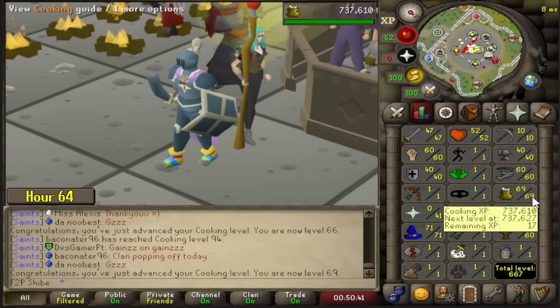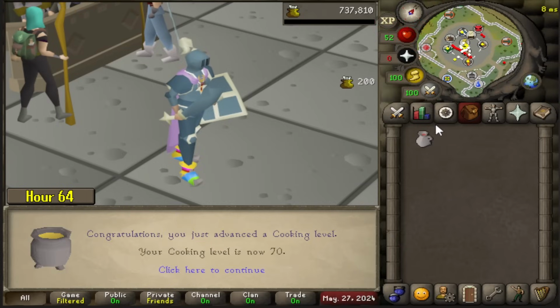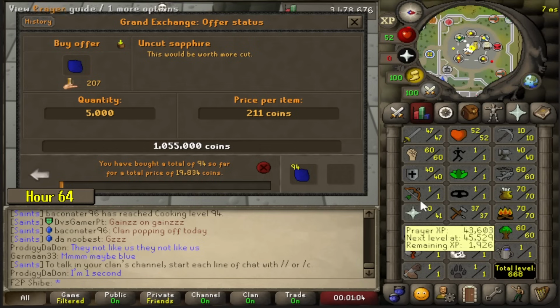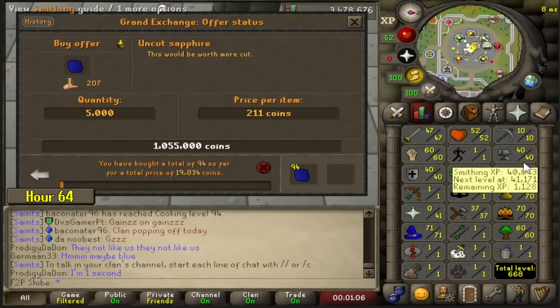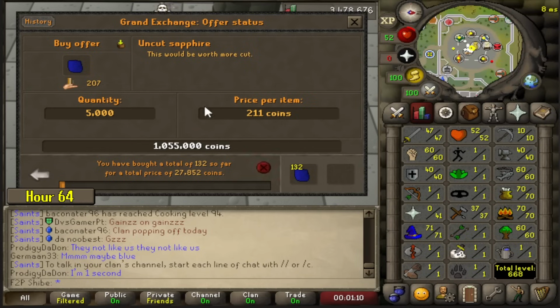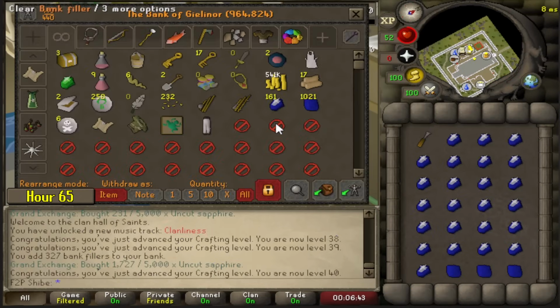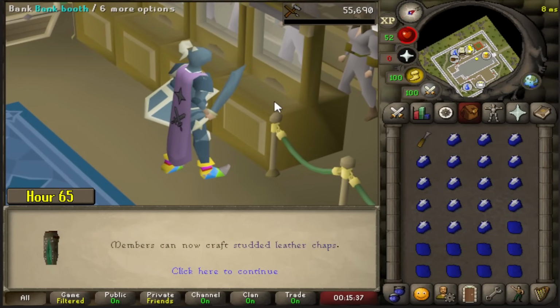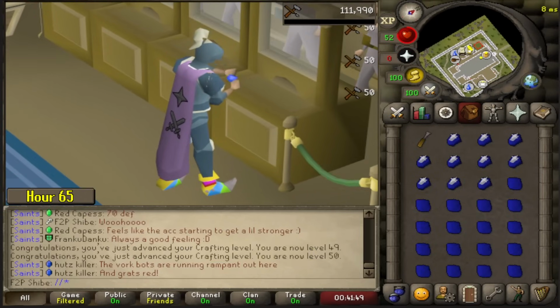Anyway, it didn't take long to make all of that wine and to get to level 70. So I then spent the cash stack on uncut sapphires to train up crafting next. These are a nice way to train in free to play without losing too much GP, as they're essentially break even. It's also fairly quick XP at around 130 to 145k XP per hour.